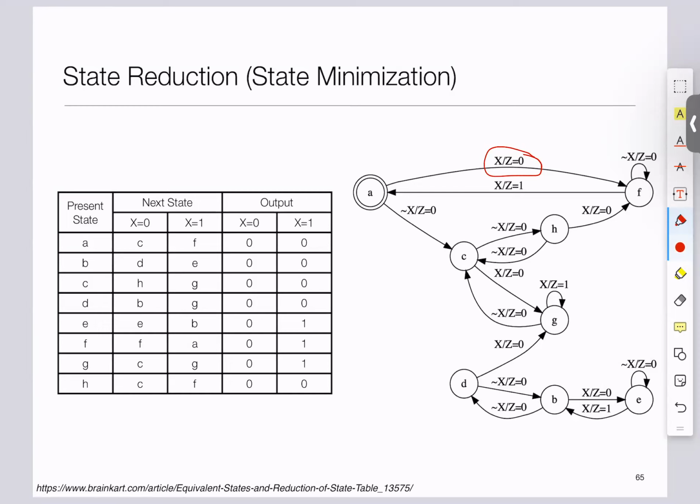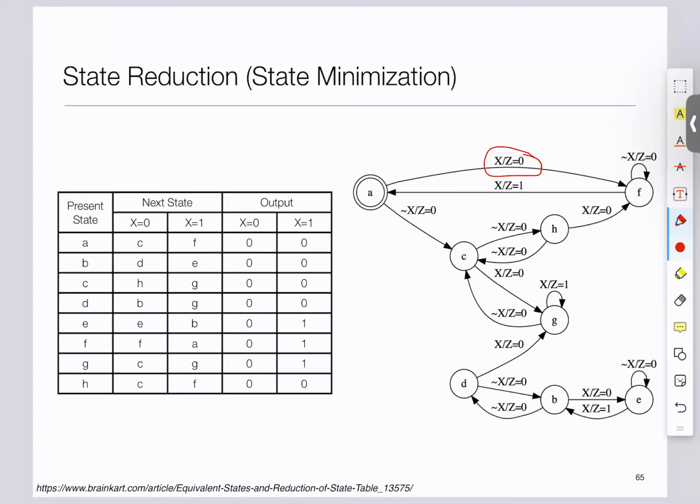If output is written on the edge, then it's Mealy, because that means it's dependent on the input. If it were Moore, I would be able to write it inside the node, because that means it only depends on the state. Having said that, sometimes people, even if it's a Moore machine, may write it this particular way, because Moore is a subset of Mealy in that sense. So I have this complicated looking state machine, and on the left hand side, we have the state transition table.